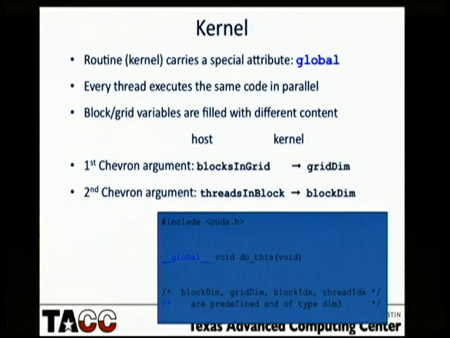Okay, too many slides on that. So to create a kernel, you have the special attribute __global__, and every thread will execute that code the same. So here I have this global diagram, and it's just a function declaration. If you put __global__ in front of a function declaration, that means a host can call it.